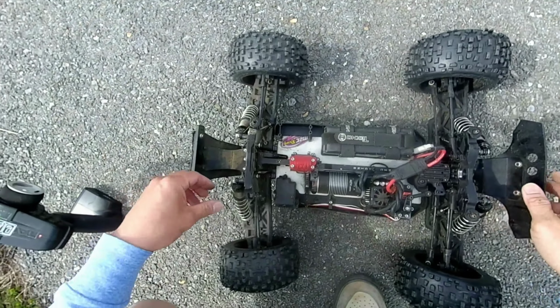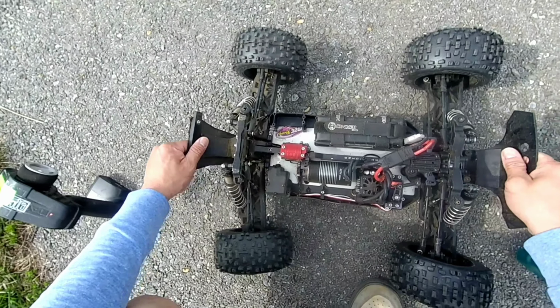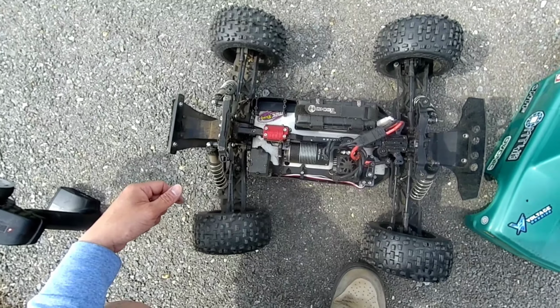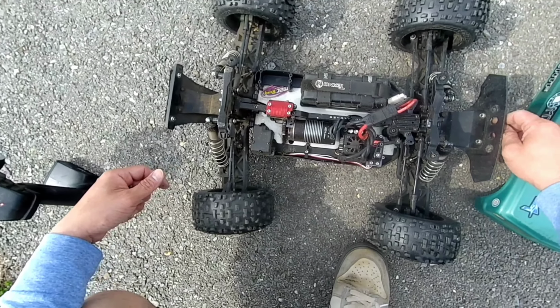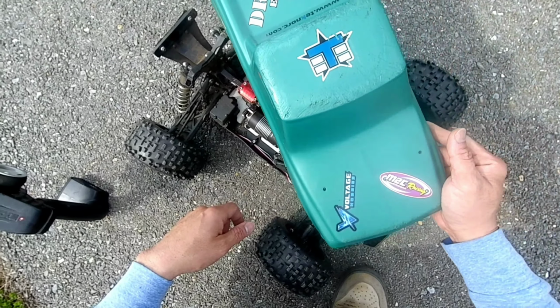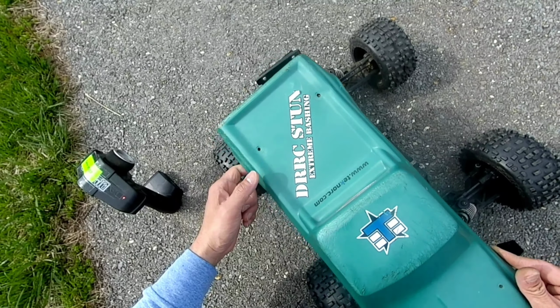I want to point out this Pro-Line body post, they never stay. I mean, they look good, but they just don't stay, man. But anyway, I'm just gonna call it quits here. It was just a quick bash out here. I'm probably going to end up drilling a bigger hole and using an Arrma body post on this, so I can just use a body pin to still hold it.